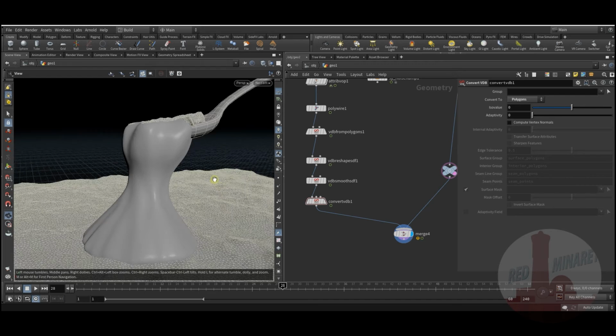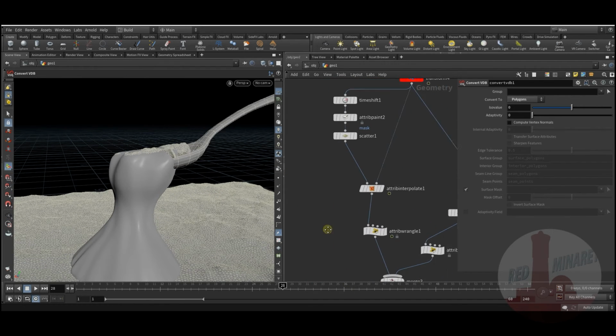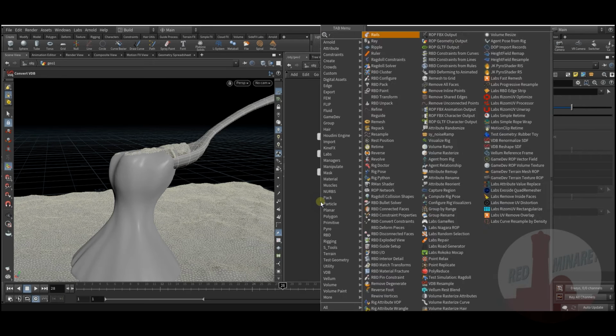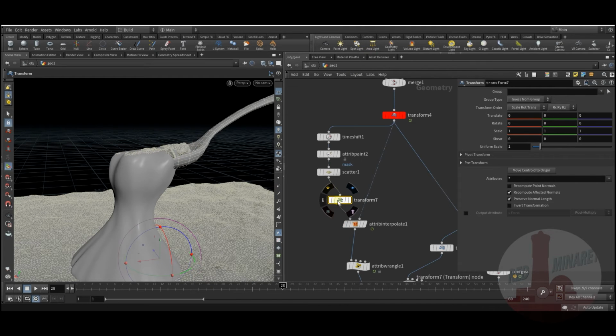Just switch, okay, here as well. Probably just lift it a little bit up with the transform, so I could cover more of that.